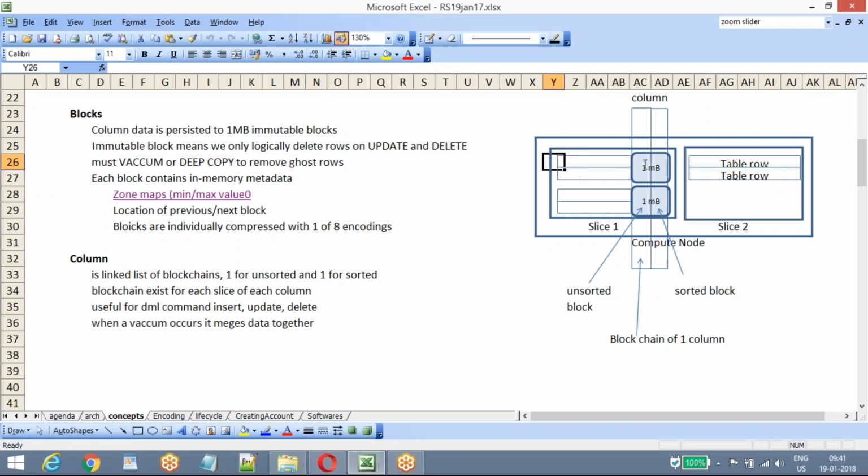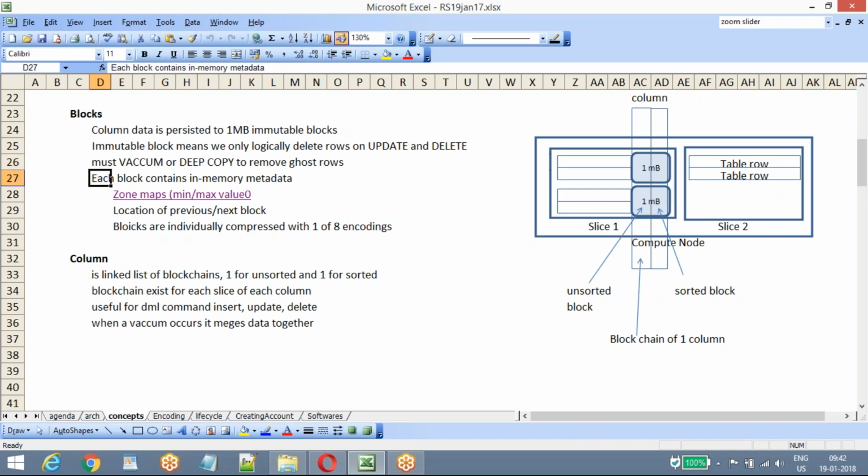So it does not change the block once it is written. There is a vacuum command which removes the ghost rows afterwards, to make things faster. As you know from data warehousing concepts, once data is written it is immutable, so to free up the space we need to use the vacuum command.